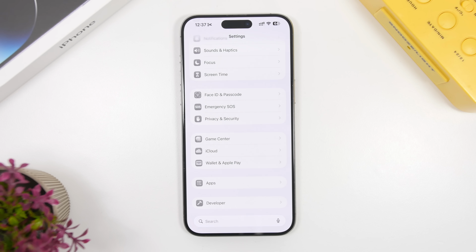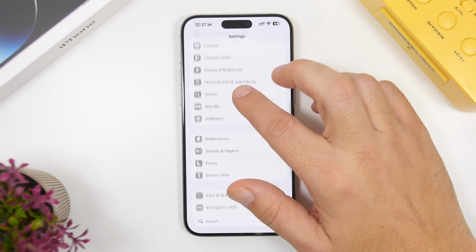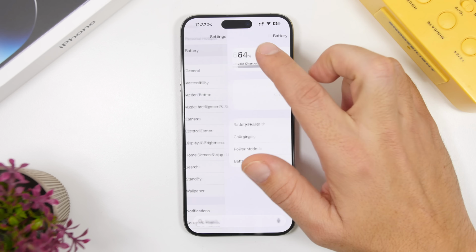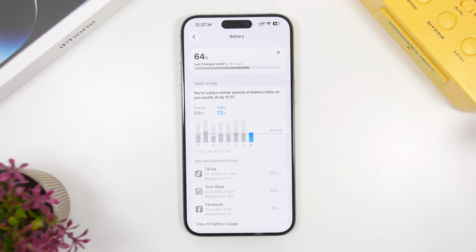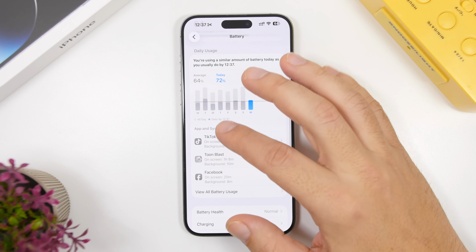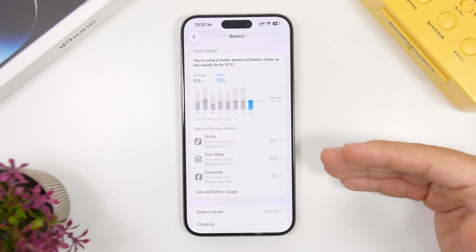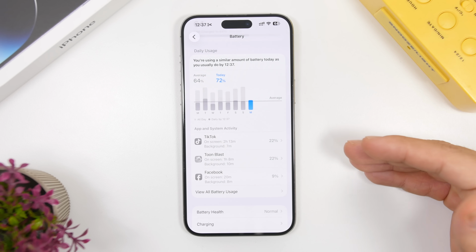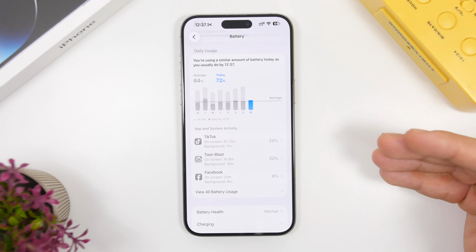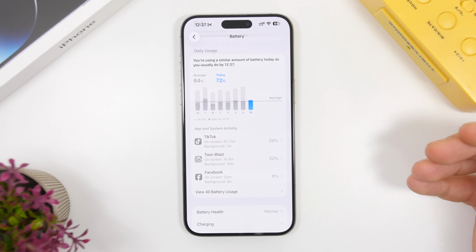Now, another thing you should do is check for apps that are draining your battery. And you can do that by going to the battery settings right here. It's actually pretty easy to spot the apps that are using a lot of battery. You go here and you will have the apps that are using the most battery on your iPhone. Now, of course, apps that you use a lot will show right there. But if you have apps that you know you're not using a ton during the day, but they're still at the top of the list, it means that app is actually draining more battery than it should. In my opinion, you should remove that app and just find a replacement for it on the App Store.